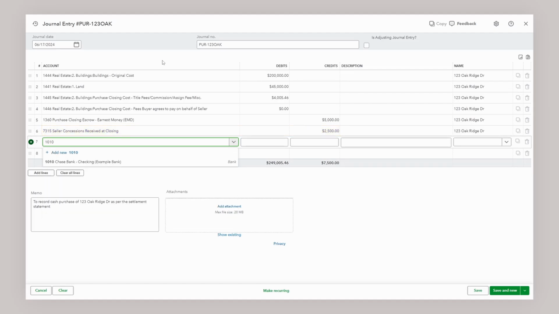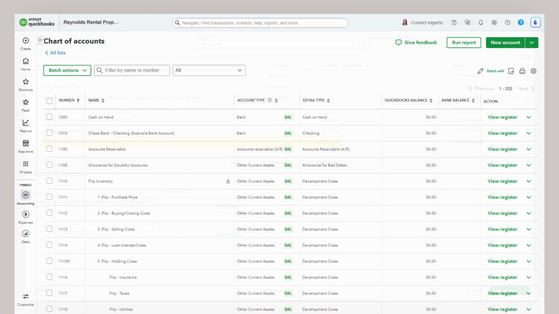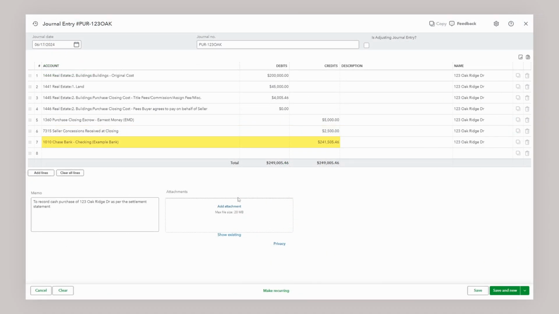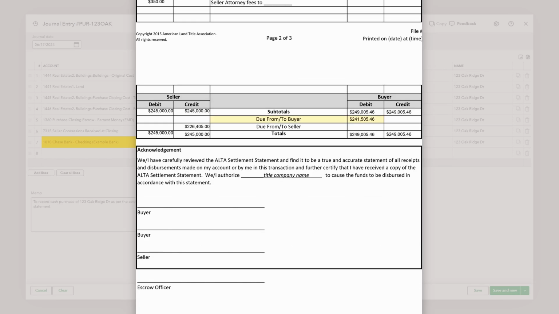Finally, credit Chase checking for $241,505.46. You can see that number here on the settlement statement as the amount due from the buyer. This is the amount the buyer still had to bring to closing after the earnest money deposit and seller credit were applied.